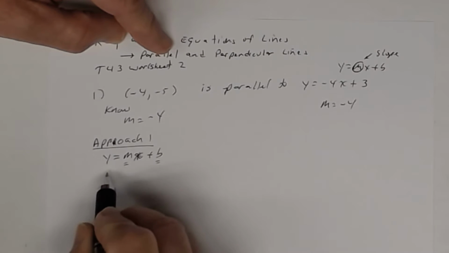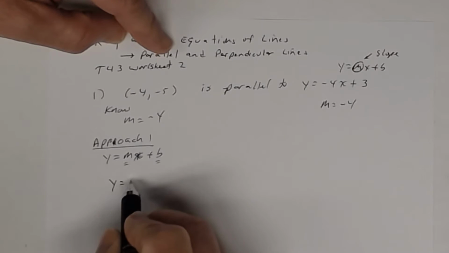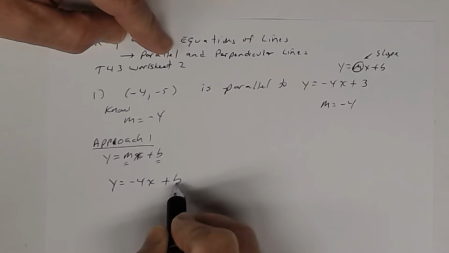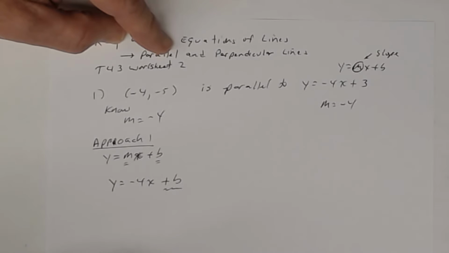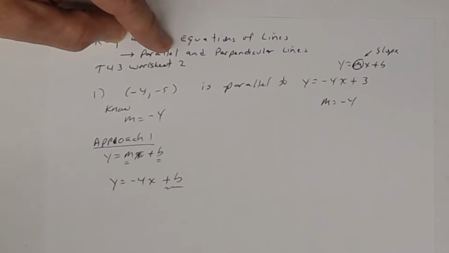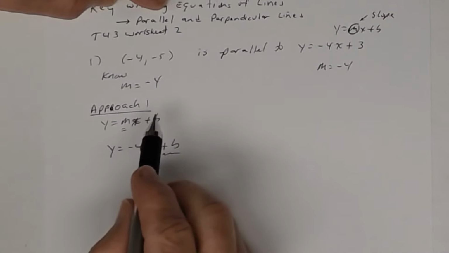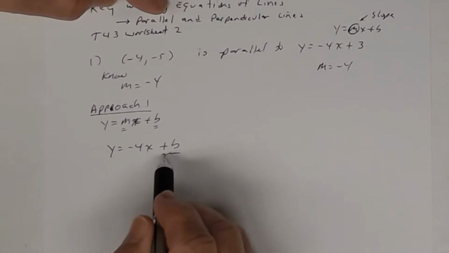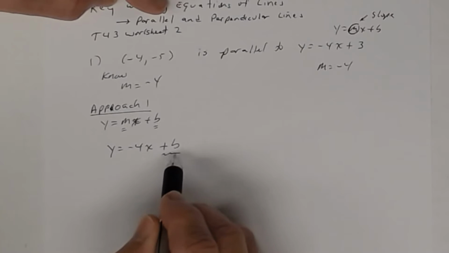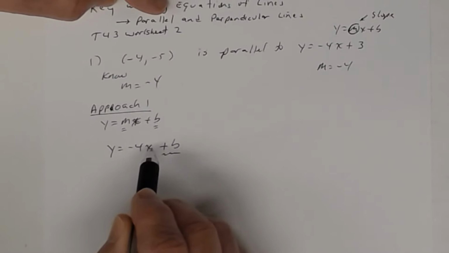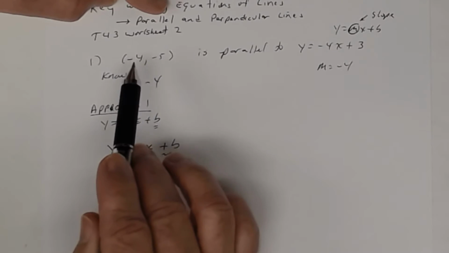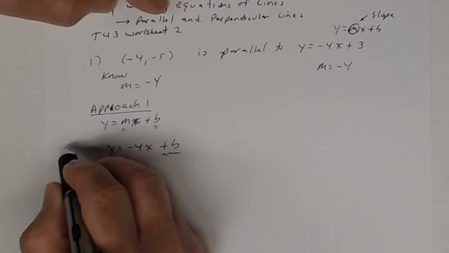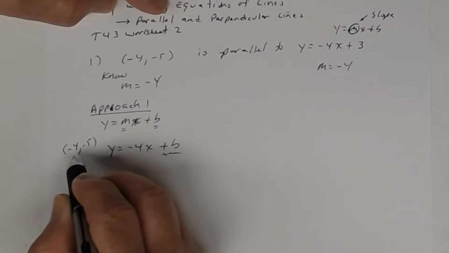So this is what I have so far. I have y equals -4 times x plus b. And all I've got to do now is find what this y-intercept is. Once I find this y-intercept, then I can write the answer in slope-intercept form. Okay, so the way you're going to do that, though, is if you're going to solve for b, if you're going to find out what the y-intercept is, then you have to know an x and a y that's on this line. And I do, right here. That point is on that line. So I know that this point is on that line.